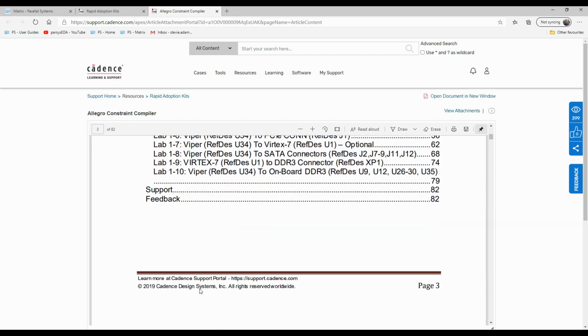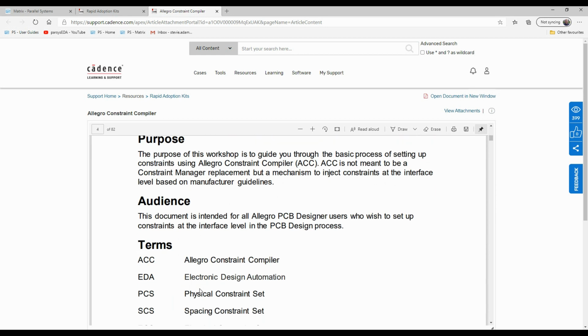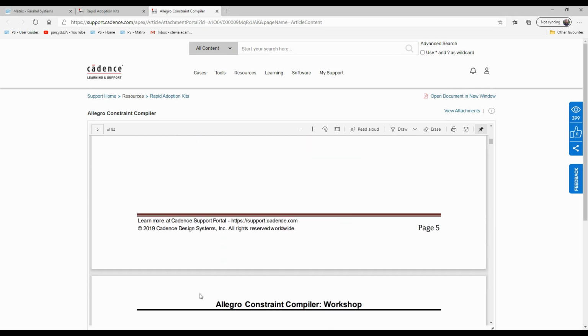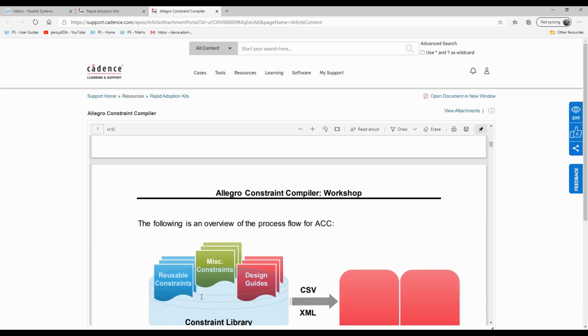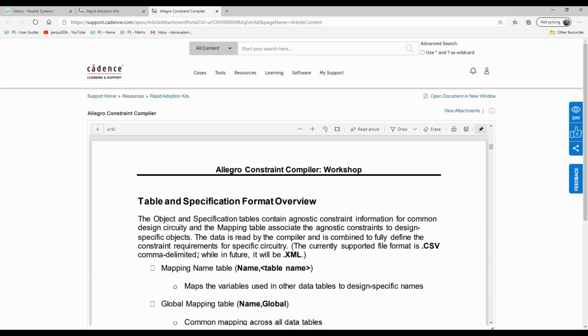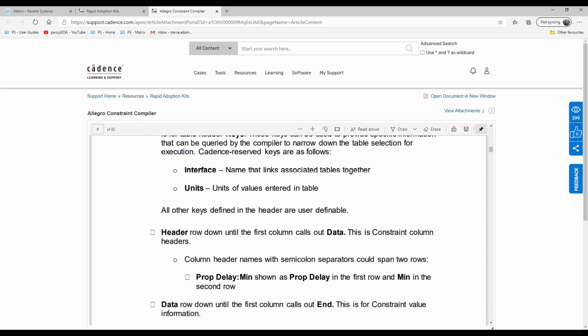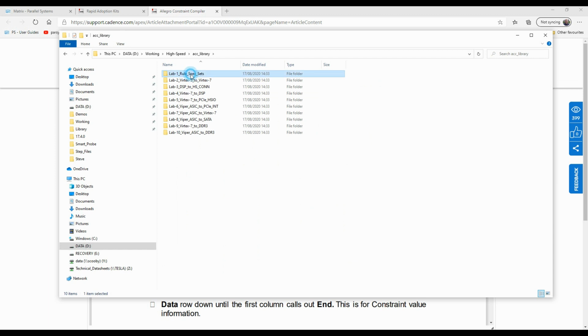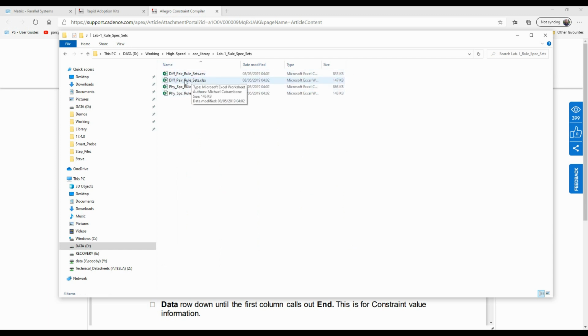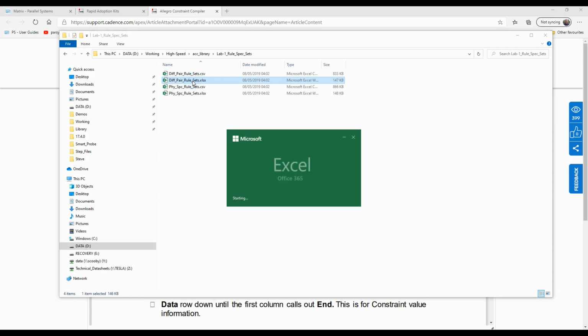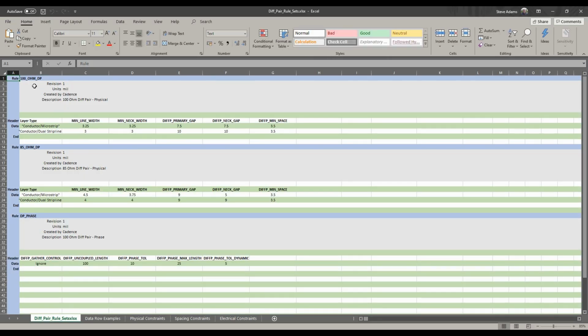But the basic principle is that you can start to build constraints based on an Excel workbook file, which can help you when you're reusing constraints from design to design, especially if you're just tweaking net name values. So let's have a quick look at some examples. I've got some basic rule sets, so I can do things like a differential pair rule and a physical rule, and if we open the Excel file, there's a predetermined structure.